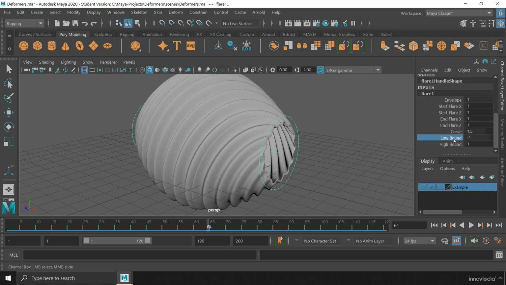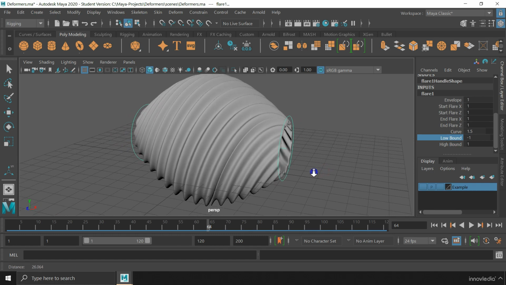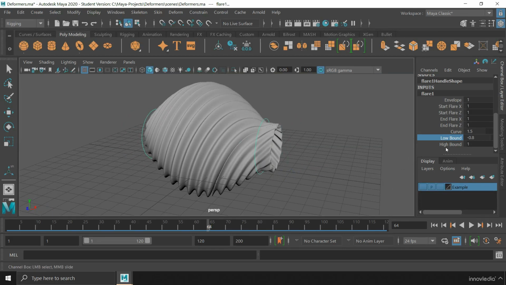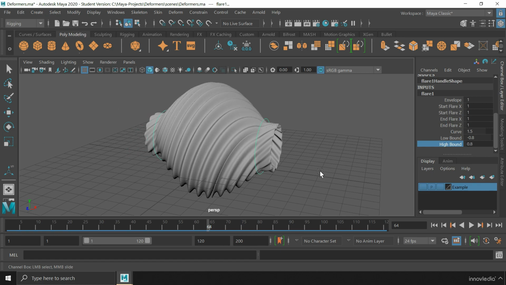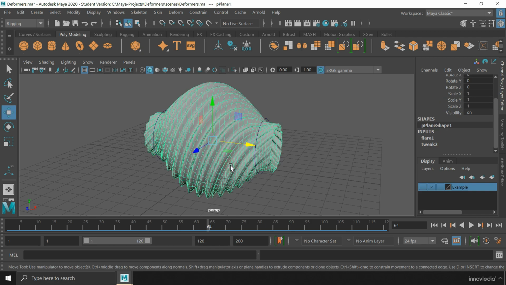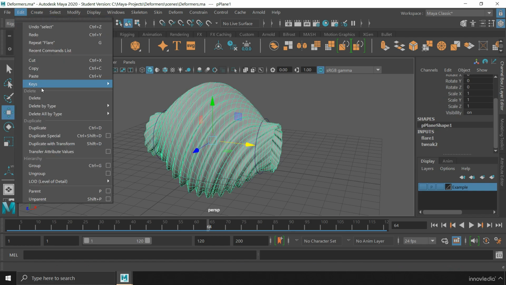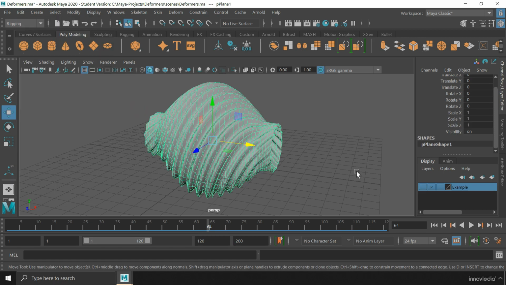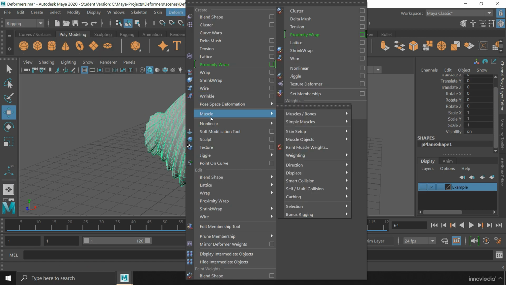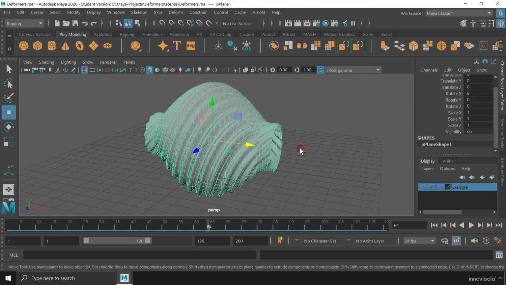The low bound and high bound affects the same way as in other deformers. You can always try this for even more possibilities. We can now delete the history again by selecting the object, going to the Edit menu, Delete by Type, and clicking on History. Now, the next deformer that I am going to use is a squash.